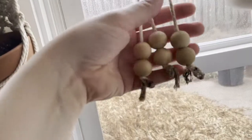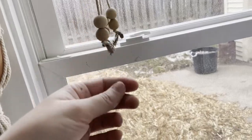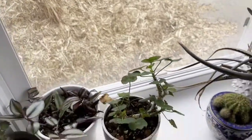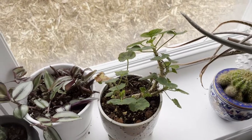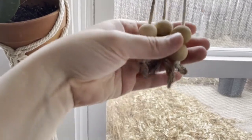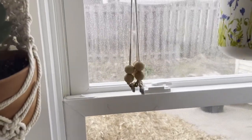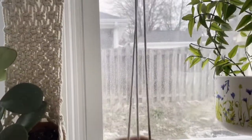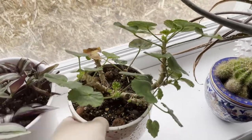A travesty happened. I repotted. There used to be a pot on the bottom of these strings, and I had my geranium sitting in that pot. And then I repotted it with new soil. And for whatever reason, all of a sudden that night, like hours later, the pot just came off the strings and fell and broke and made a huge mess. So I think I'm gonna tie this up and try to make a new hanger, but I probably won't be able to fit this guy back in there. So he's kind of gonna have to just stay here.